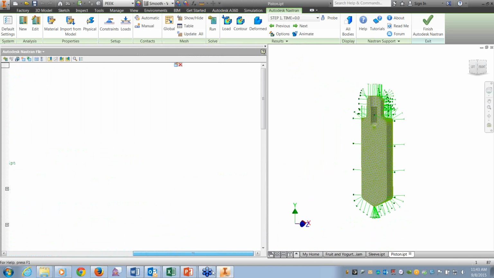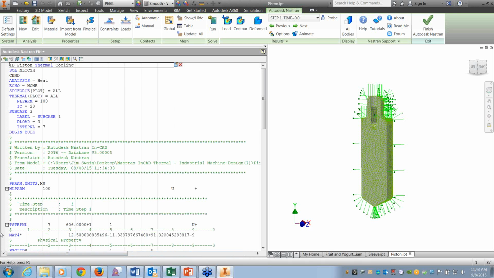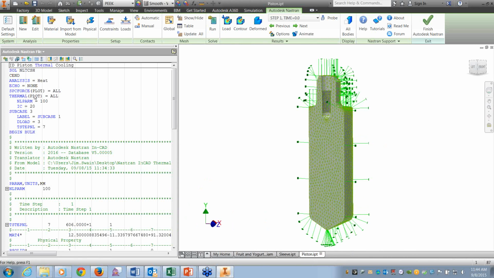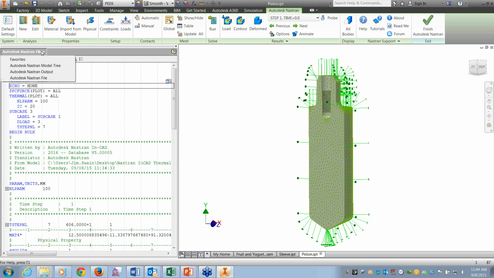I can look at this also using something like Notepad, WordPad, those types of programs. So this is basically a text file. But there are flags and settings that an experienced Nastran user may want to go in and make some adjustments to. They have done that in the past. You have the ability to do it here now to the actual Nastran file. So that's what this part of the browser is for.